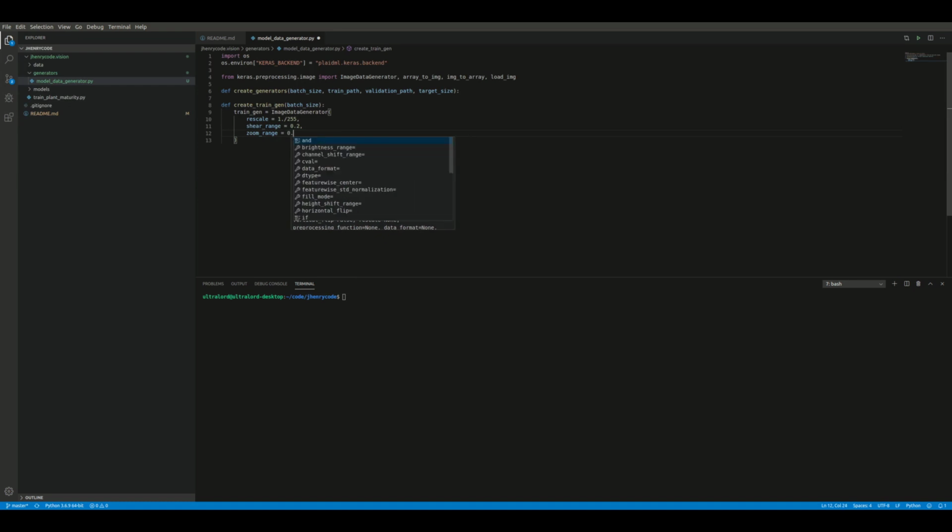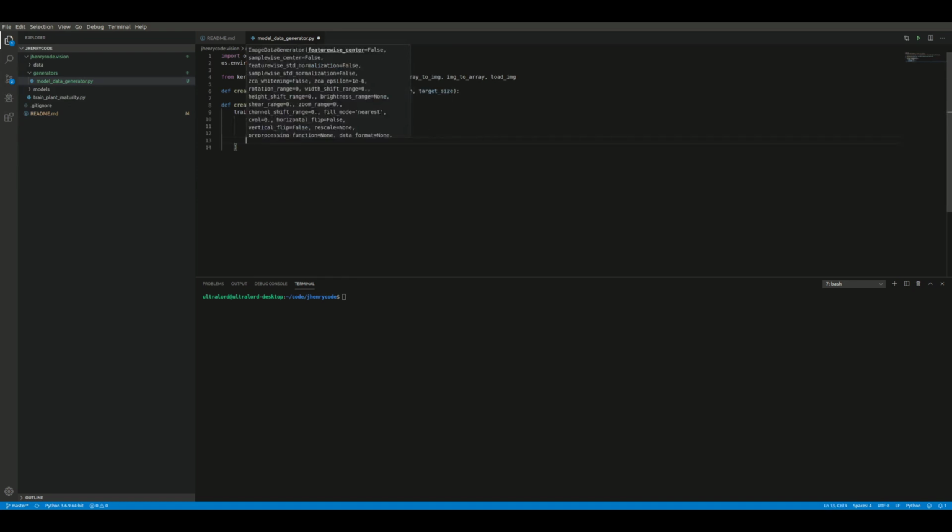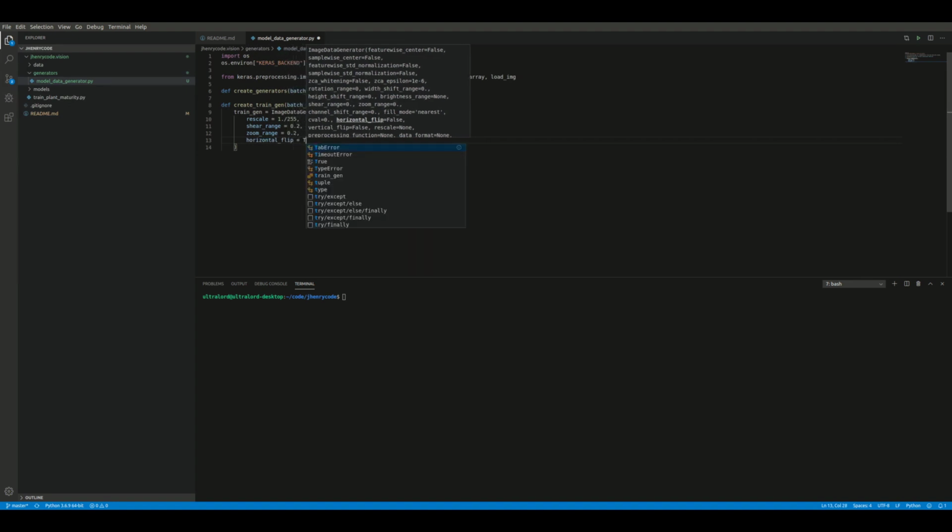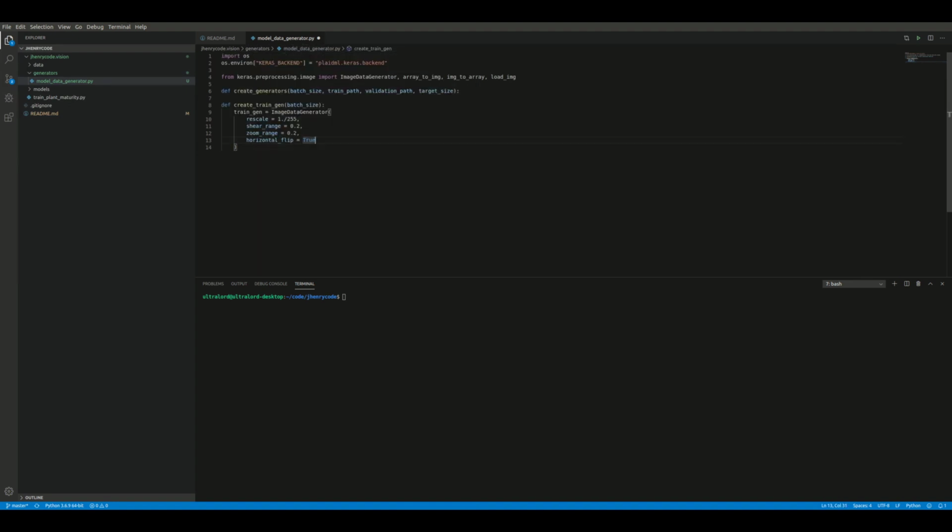Same thing, it'll zoom in and out of images so that we get close-ups of sections of the images so that we can find those features. And then horizontal flip equals true. Sometimes it'll flip them, and we'll get, again, pictures of upside down stuff that we didn't provide upside down pictures for. And we'll return that.